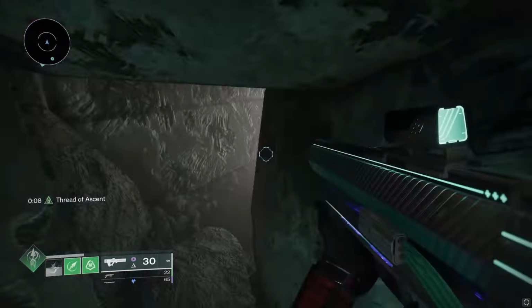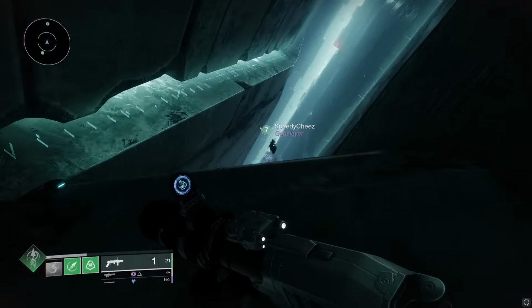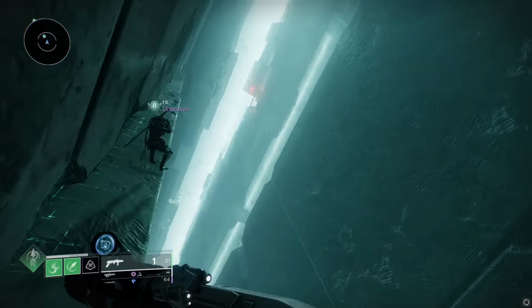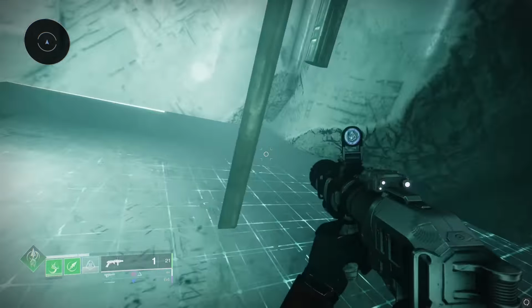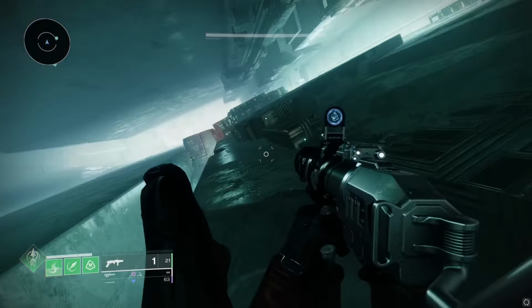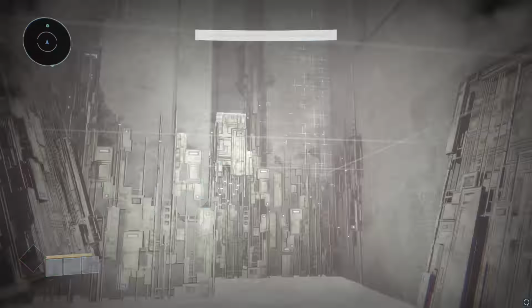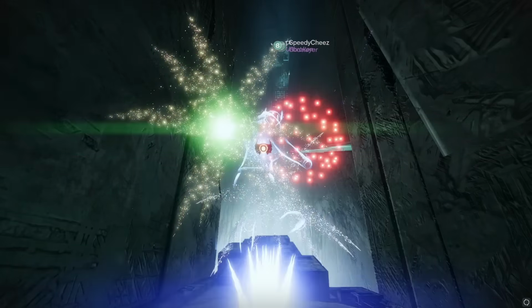So this next part, I think I'm just going to speed up quite a bit. It's just a pretty straightforward traversal section, very similar to the Whisper mission, with things thrusting out of the wall and tiny ledges to step on. But it's pretty straightforward. You just go to the end of the crevasse. There's an entryway on the bottom right. Took me a while to find that, but I just sidled along the wall to find it.